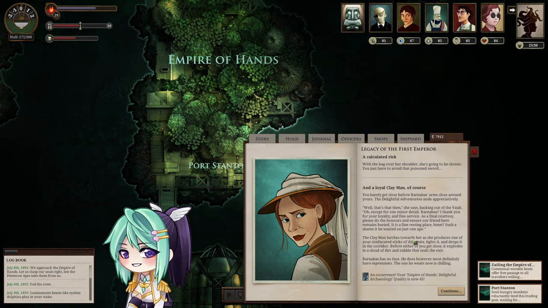The clay man lurches towards her as she produces one of your confiscated sticks of dynamite, lights it, and drops it in the corridor. Before either of you get close, it explodes in a cloud of dirt and rubble that seals the exit. Barnabas has no face. He does, however, most definitely have expressions. The one he wears now is chilling. You even betray your loyal clay man? Burying him here with me?